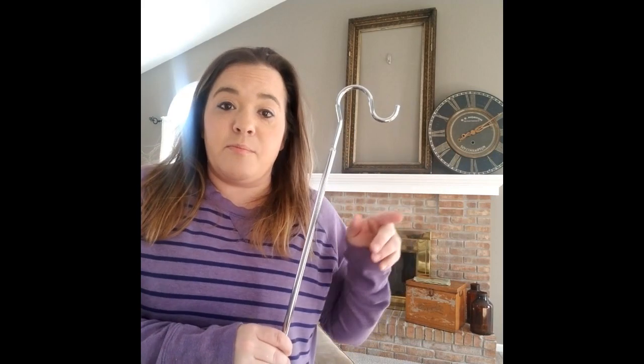Okay, so my husband usually takes the wreaths down and puts them up for me. He drags out a giant ladder for that. I struggle because the ladder is like one of those little giants, and it's super heavy and just really hard to move around. So on Amazon, I found, I think it's a clothing hook. We use them in retail. I found it on Amazon for like $10, so I went ahead and purchased it. And it's made changing out my wreaths seasonally a breeze.